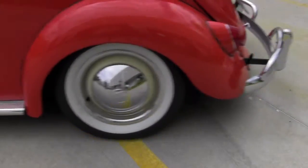All right, so here we are getting ready to take a little drive in the Bug. Again, no starting the engine, just turn the key on, put it in first gear, and we're ready to go, just like that. Again, we're not using the clutch. We don't have to feather the clutch when we roll away. It's a nice thing about this.